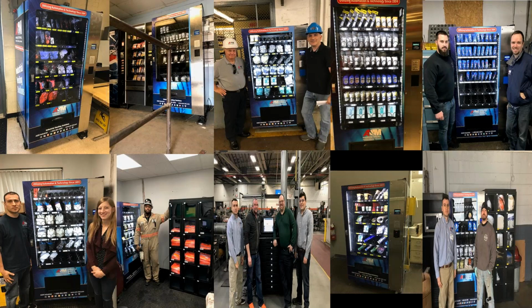You don't want to manage inventory. You want to make the products that you guys are so good at making. Inventory management should be the last of your worries, and that's where A&M can really help, and we can help you find the right solution for yourself, for your company, and make sure that you get the best products to your end user, to your employees, and they don't have an issue with this as well. And to be honest with you, in the beginning stages, a lot of employees think this is like a big brother move, right? But once you put this in place, they're the biggest advocate for it. They love it.